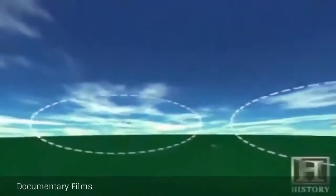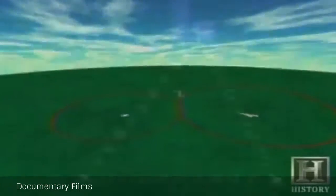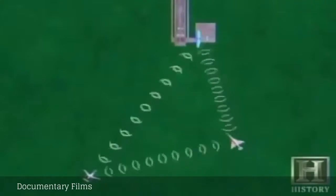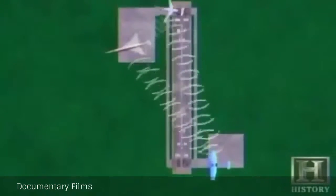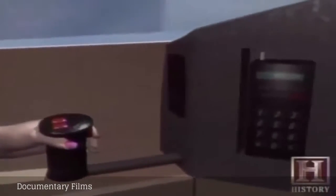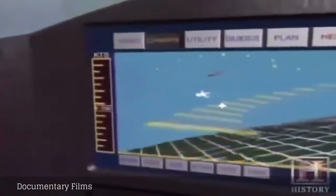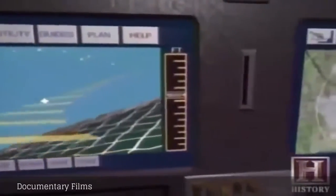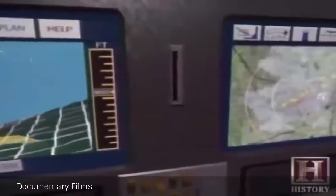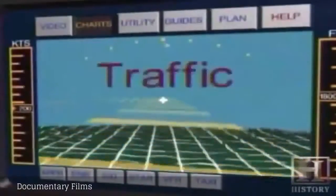The aircraft as well as the airports will be smart — meaning the computers will be able to speak to each other, making takeoffs and landings the business of computers, not air traffic controllers and pilots. The computer in the airplane knows where you want to go and computes a highway in the sky for you. That highway in the sky appears on the screen as an intuitive graphic depiction of the flight path to follow, with the computation solving problems associated with weather, traffic, terrain, obstacles, and where to go next.